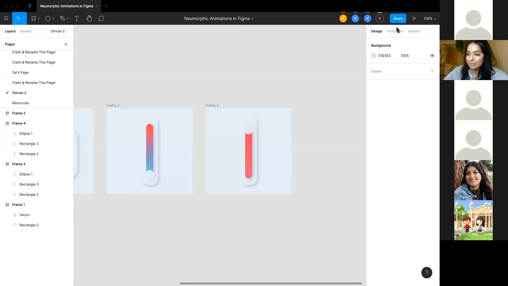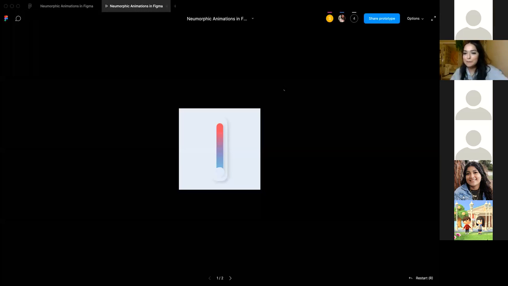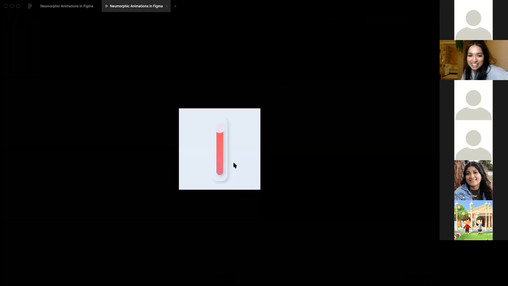I'm also down to share. I just need screen sharing. Okay, cool, go ahead. You guys can see that? I made it sideways. Very much thermometer vibes, I was going to say. That's really cute. I love that. I really like how both of you went outside the box and really made your own. That's really nice.